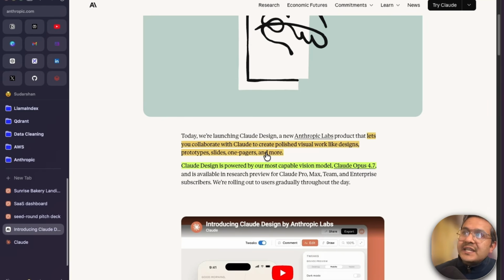I will show it in the UI once we get into the UI part. But it is powered by the most capable vision model, Claude Opus 4.7. There is, of course, the possibility to choose between different LLMs, but it is powered by, meaning that you can also use, this Claude Opus 4.7 model.